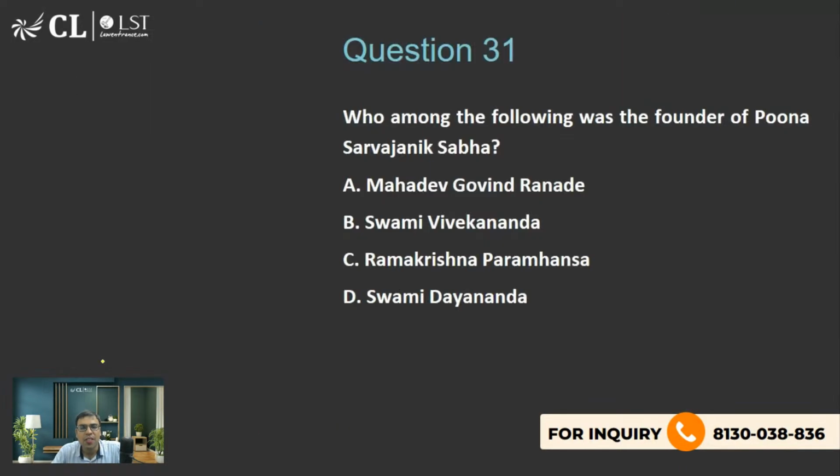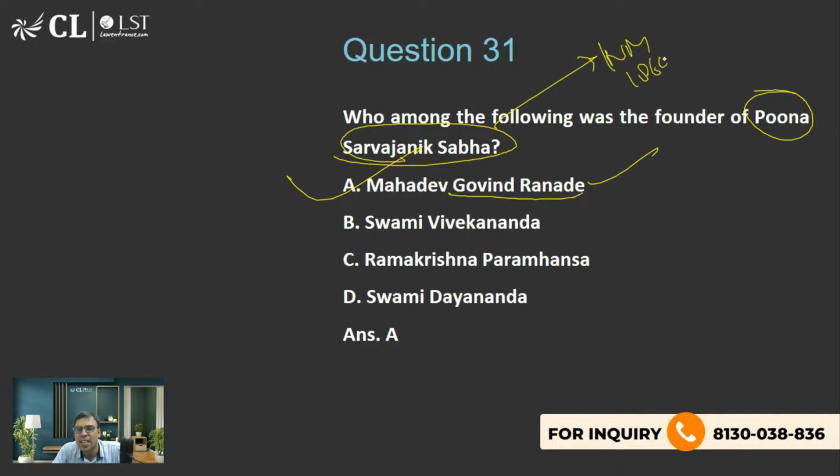Okay, let's move on further. Who among the following was the founder of Pune Sarvajanik Sabha? He was a former Bombay High Court judge. The right answer is Mahadev Govind Ranade, MG Ranade. So that is what you should know. This is about the Indian national movement, around the 1860s and 70s. A is the right answer.